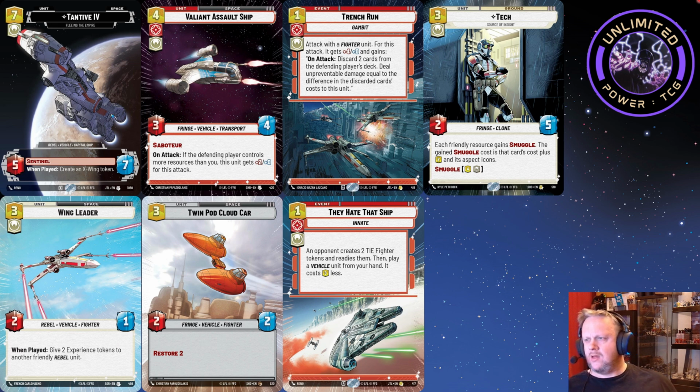They Hate That Ship. I kind of wasn't hot on it at first because I don't play a lot of really expensive cards, but I am considering it more and more because there's a subtle disadvantage your opponent gets from having 2 TIE fighters, and that is, in order to use them they need to spend extra actions, which means you're more likely to get the initiative. And 2 damage from the 2 TIE fighters isn't loads, and you can just clear them with the various pings that you've got over time, and then you've got a vehicle out with some cheated resources, which is nice. There's resources that you've gotten for free.